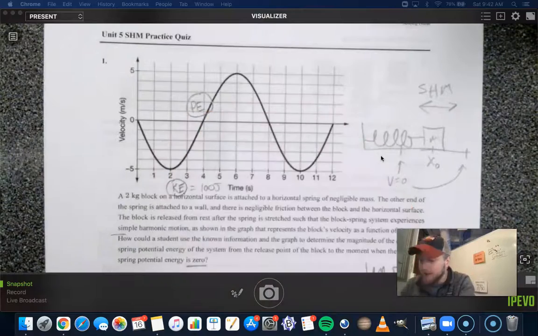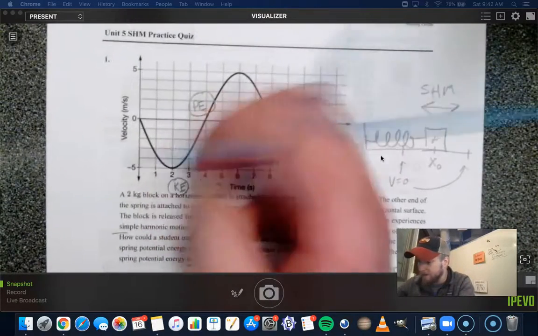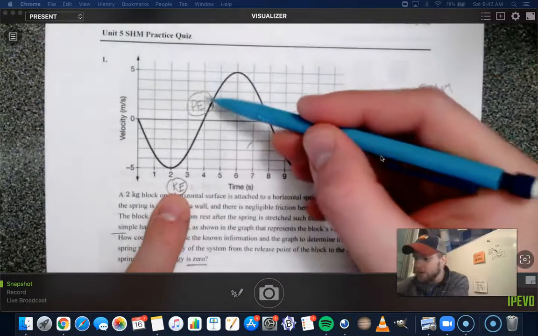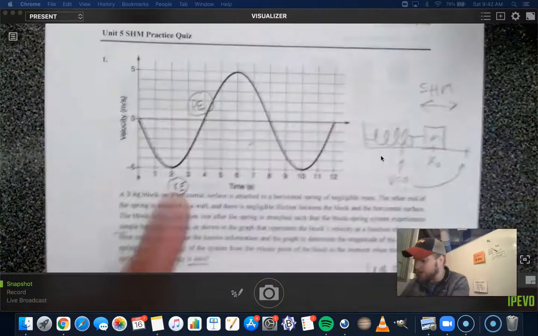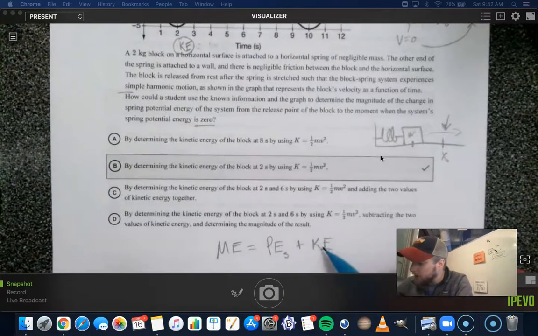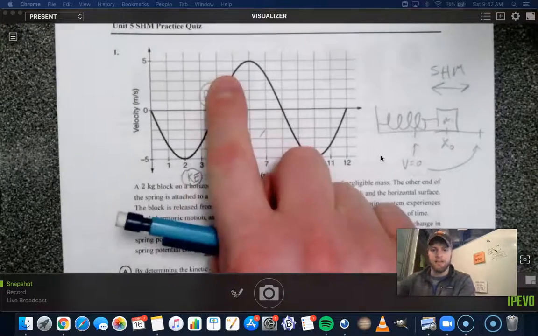I'm just making that up. That's not true. Actually, I'm going to erase that. I don't want people to get confused. That is not the total amount of energy. But let's just say it was 100 joules. That means that it's going to be 100 joules here as well because of conservation of energy. So the basic scheme that we can use is we want to find a place where we know the kinetic energy, and that will tell us the potential energy.